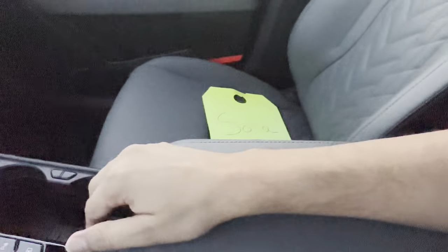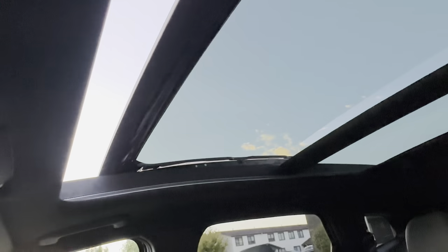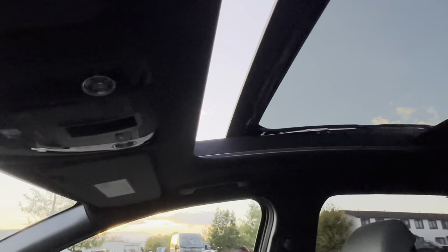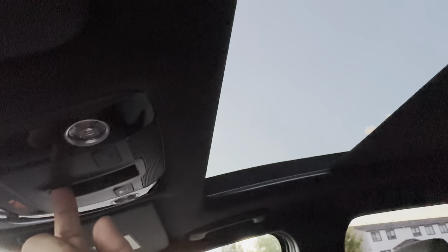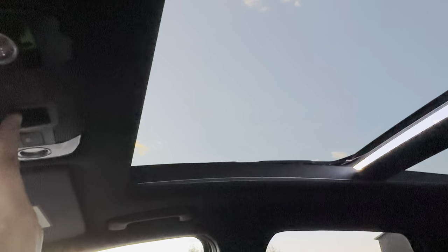There's a center cubby with a really soft armrest, and the rearview mirror has HomeLink — three buttons for up to three garage doors or home automation links. The big beautiful panoramic sunroof goes all the way back. Touch it gently at an angle to bring back just the glass partition; touch it straight up at a 90-degree angle to raise it for air.